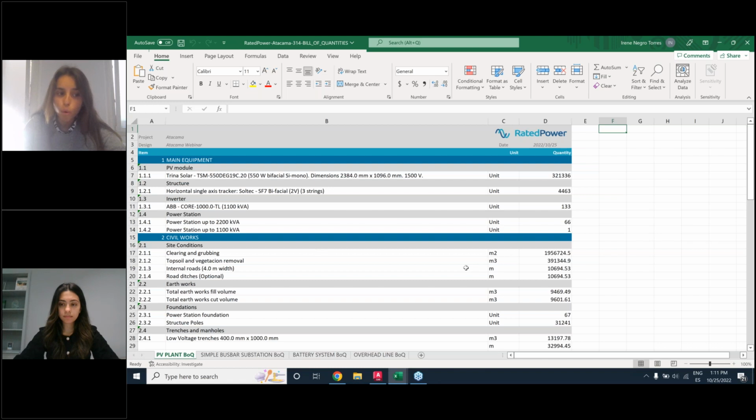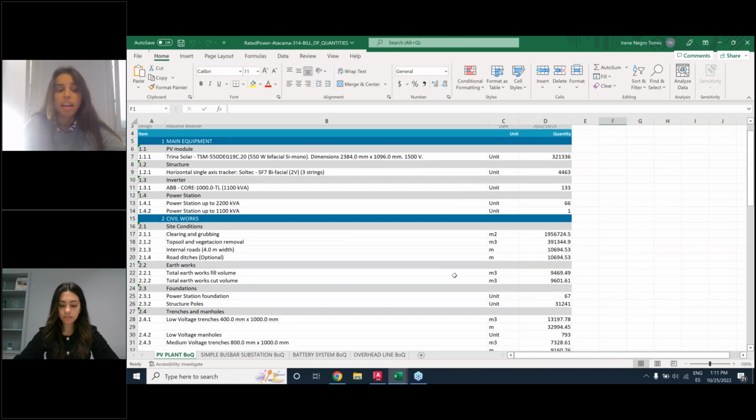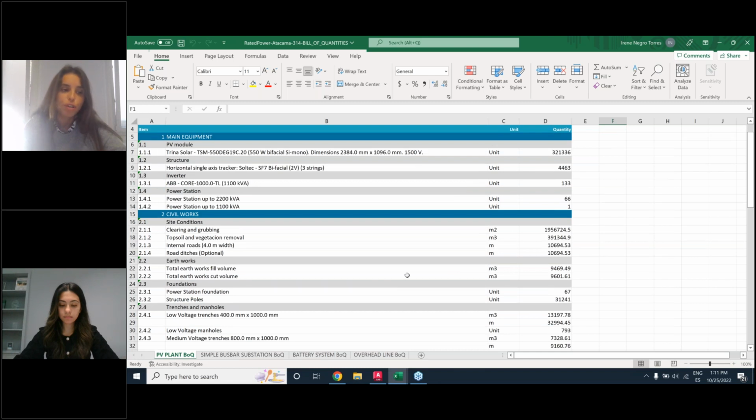Also the civil works here, in case you have applied any earthworks, because in the software you can do a topography analysis of the plant, and you can apply earthworks in case you would like to install more structures. Okay, so you'll also find information regarding those civil works that you apply.